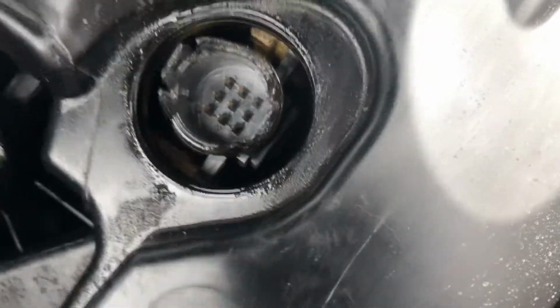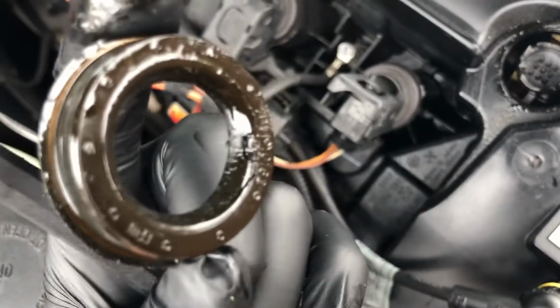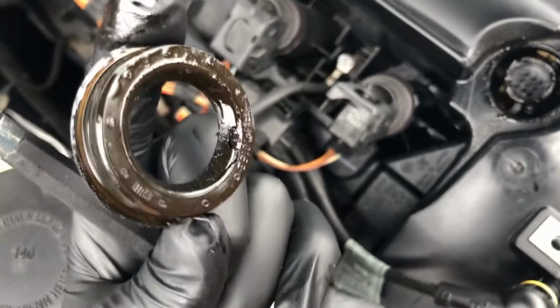There you go. So this is the old seal, and that is your eccentric shaft sensor. So the seal goes around there. You're going to want to clean the mating surfaces. You can see how this one is cracked there. Let me see it. Yeah. So no wonder it was leaking. This is a super old piece of junk.